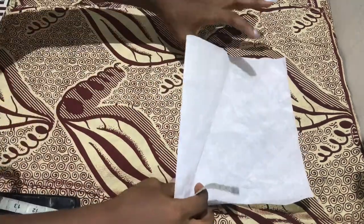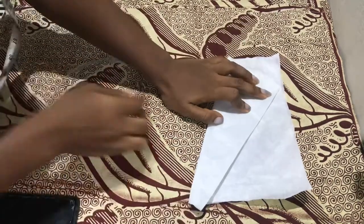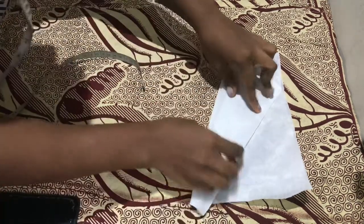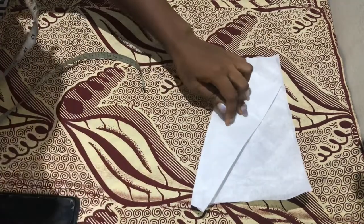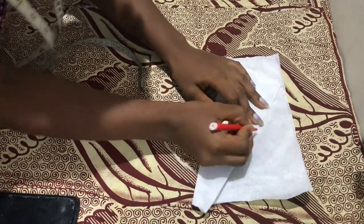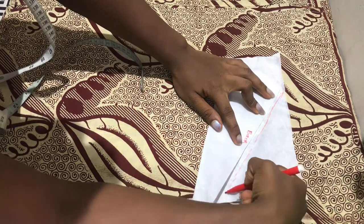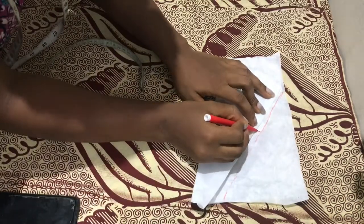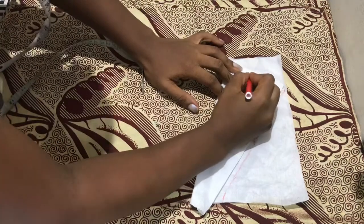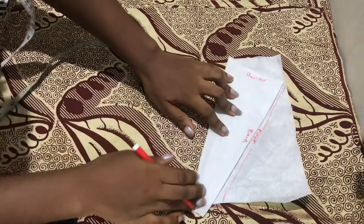So let's just imagine this is our fabric. So you fold it into 2 this way. Since I'm going to use 1/2 inch to sew this side, so this folded part, let me indicate, it is the back, it's unfolded, and this is the front. I'm going to leave just 1/2 inch. It all depends on you too. So this side is the front, and this is the shoulder part, and then this is your length.